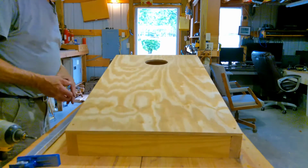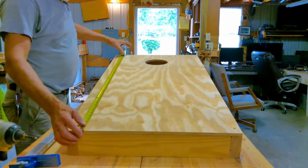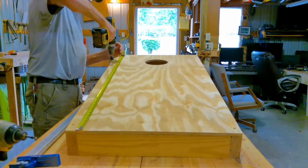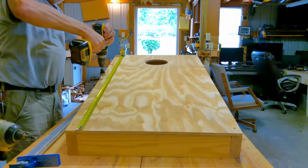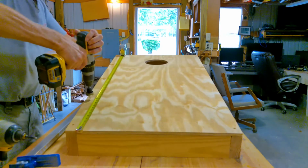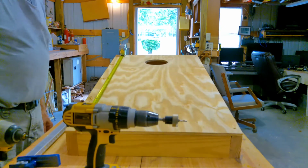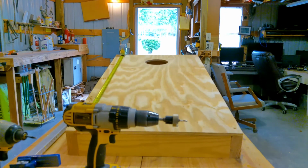Like I say, probably every foot, and seems like we're 4 foot. We've already got one at both of those. I'll just kind of maybe put 3 down through here. We'll go ahead and measure that, and we'll continue that on around it, and that should have us secured down well, and we'll be ready to go on to the next.